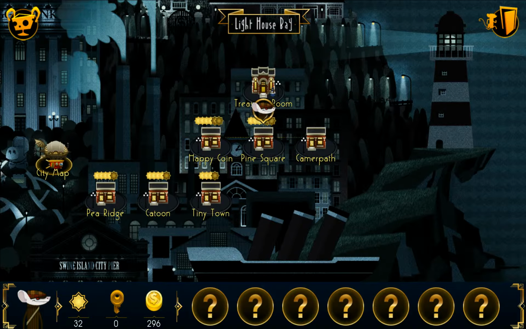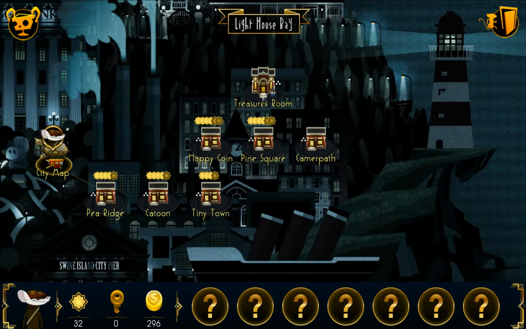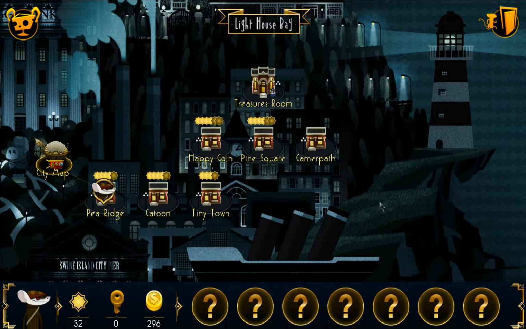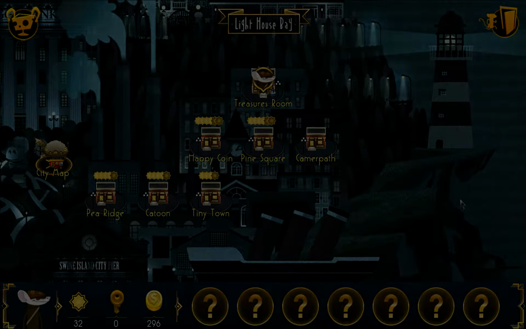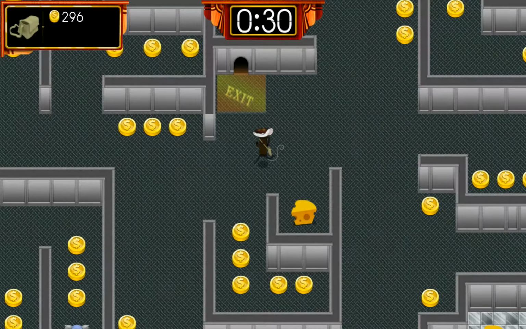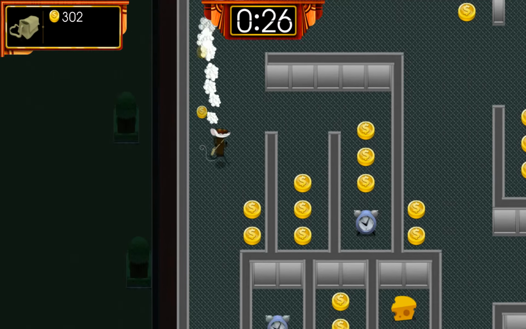Treasury room. City map. I want to know where my store is. Can I do anything with my money? Treasures room. Should I go into the treasures room? I think I should. Each blueprint will unlock a purchasable tool from the inventory window. Okay. So I got a cheese. I don't know what that does.